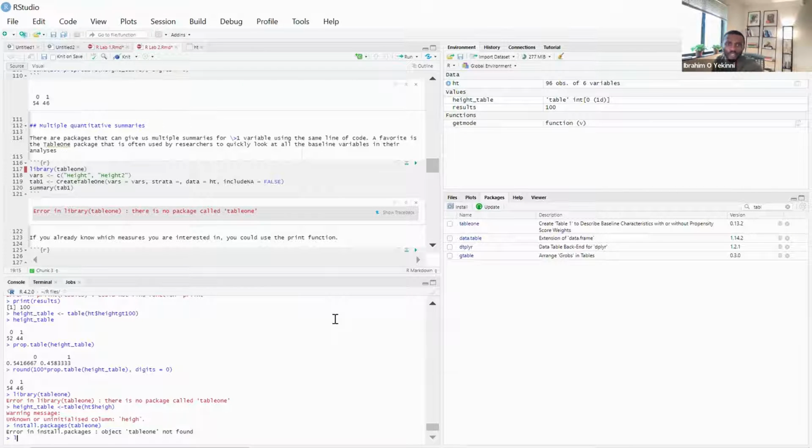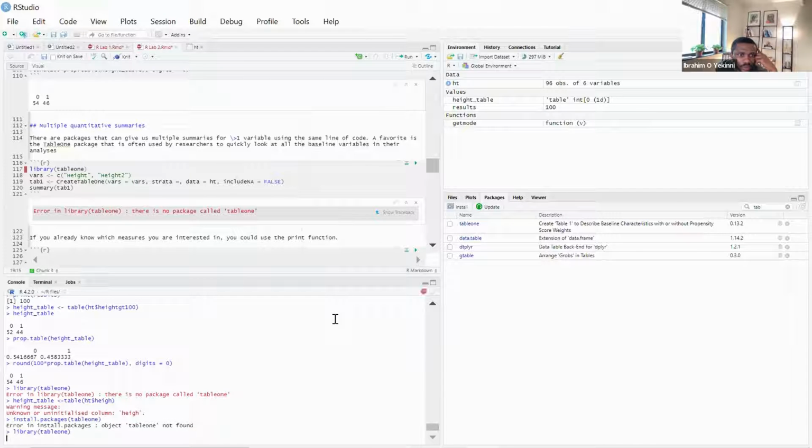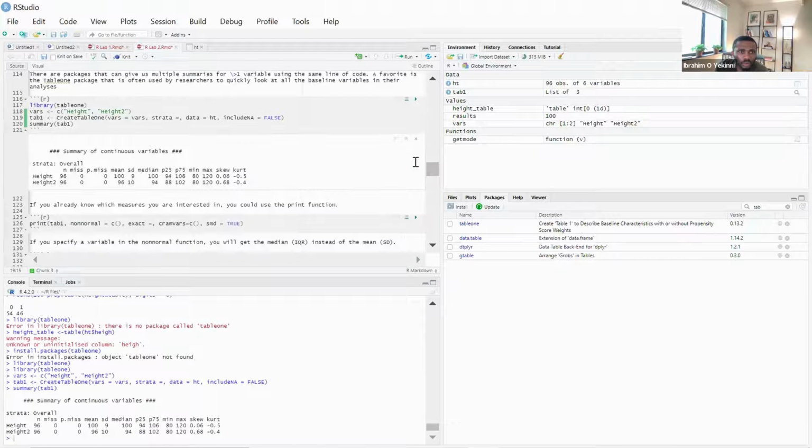Okay, you have it downloaded. Nice. So you can now load table 1. You can just run the code between line 116 and line 121 again. And now it runs. Great.